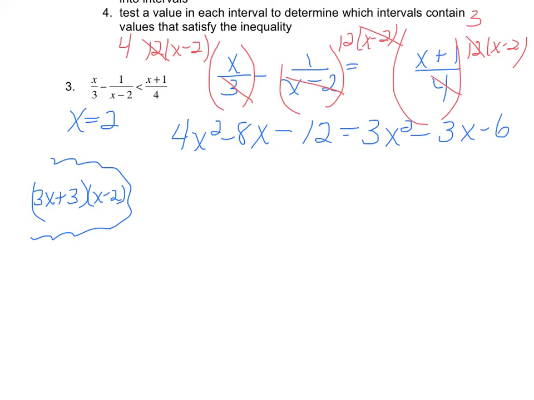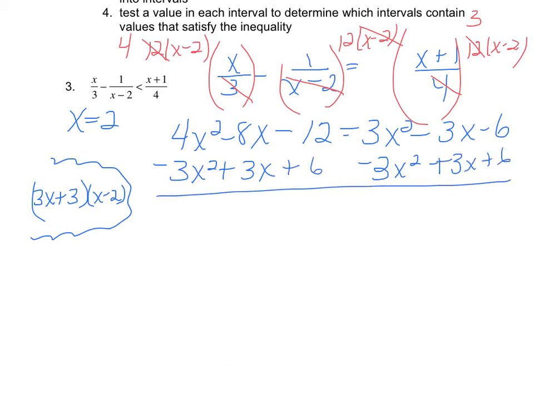I have squaring on both sides, so I need to get one side equal to 0. It looks like the right side would be my best bet, getting that side equal to 0. So I'm going to move the right side to the left. So I'm going to subtract a 3x squared on both sides. I'm going to add a 3x to both sides. And I'm going to add a 6 to both sides. So on the left I have x squared minus 5x minus 6 equals 0.